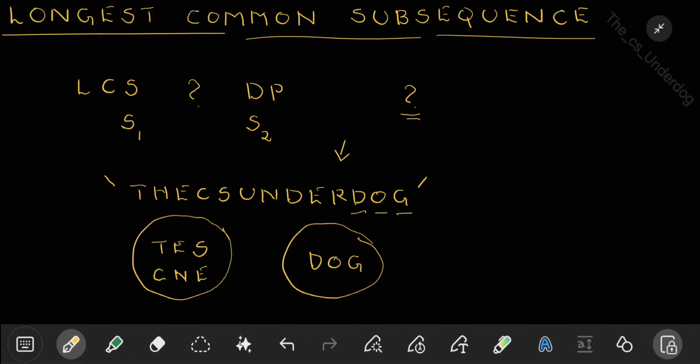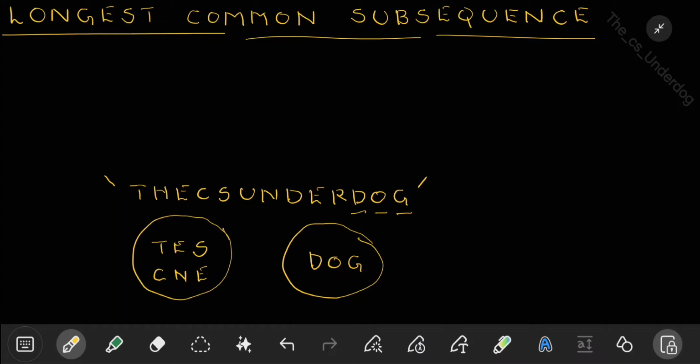In order to reach dynamic programming, we'll first start with the recurrence relation. We'll try to understand what recurrence relation we should form in order to find the solution for this, and then we'll see how dynamic programming is introduced in order to make it more efficient. This is the best way to understand this problem. Okay? Now, what is the problem statement for us?